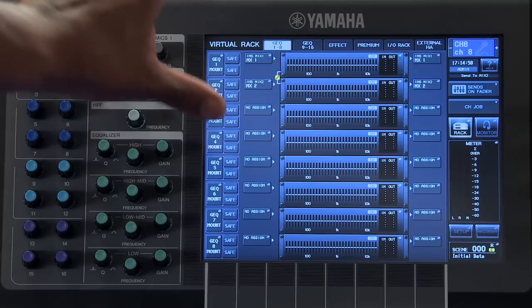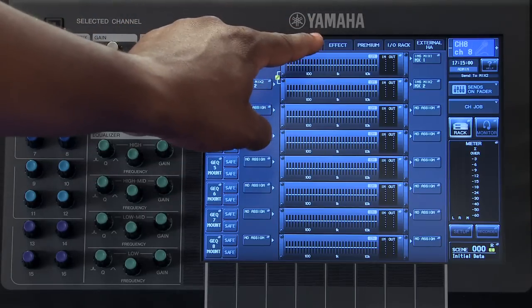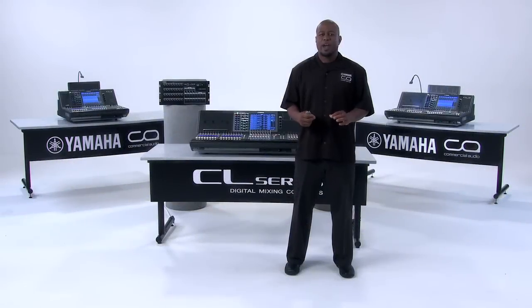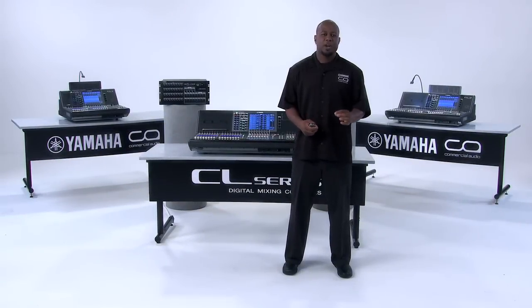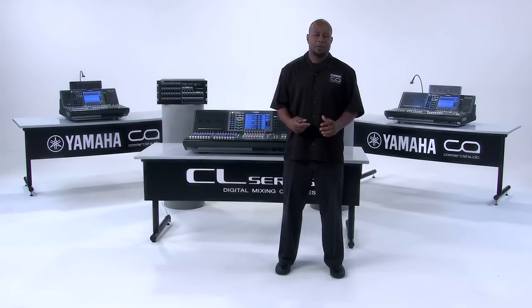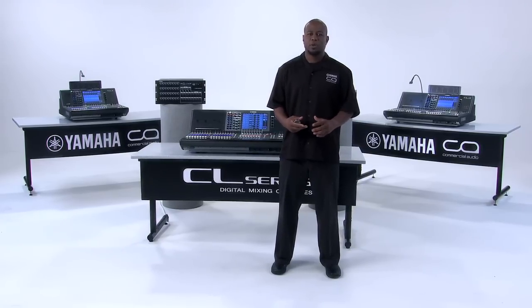If you look at the tabs, you will see that there is a total of 16 graphic EQs available that can be patched to any of your output buses. Each one of your graphic EQ units is a mono input, mono output 31 band graphic equalizer, giving you a total of 16 channels of graphic equalizer which are available when they're set in this manner.